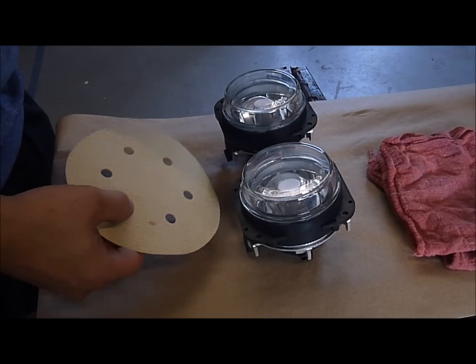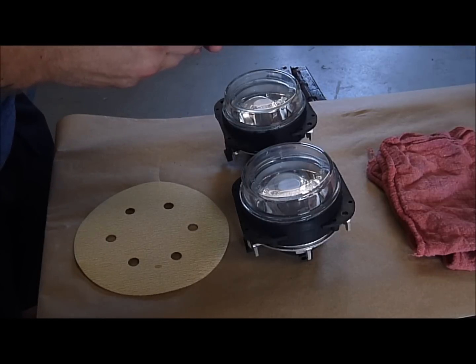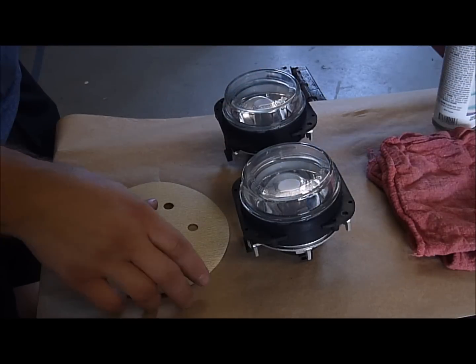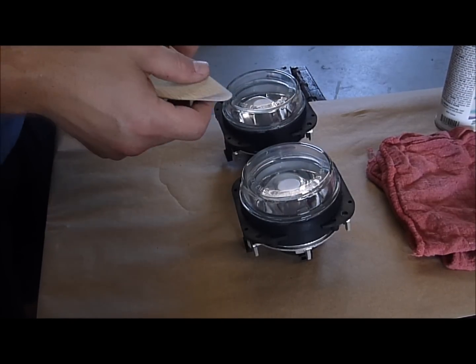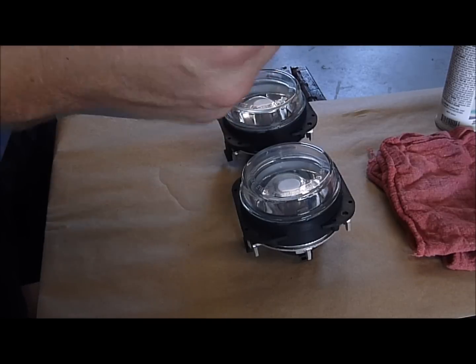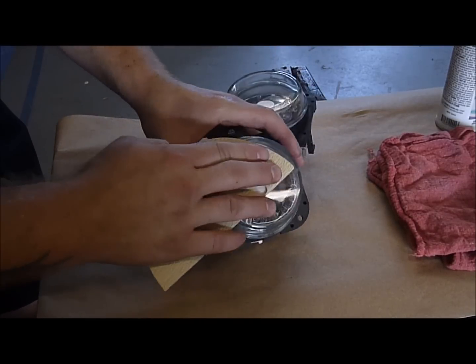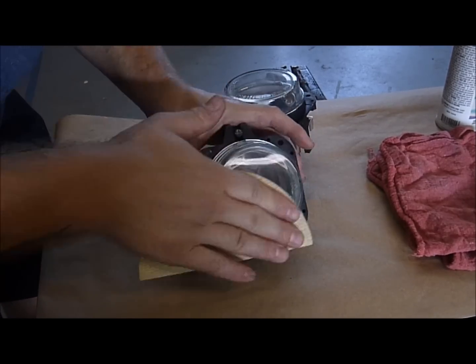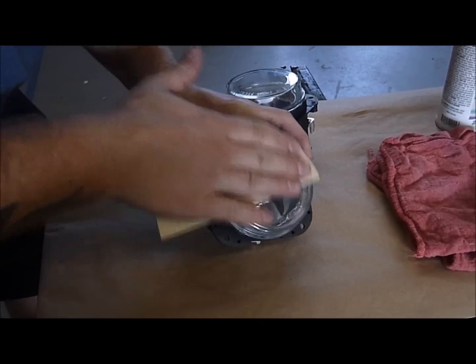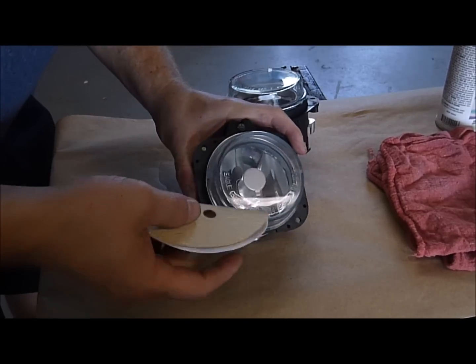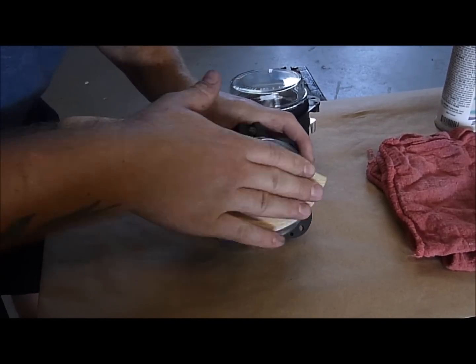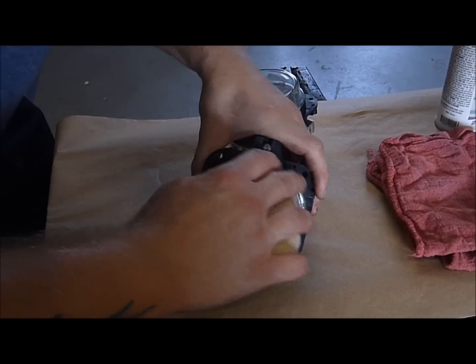All right, so next up, we're going to take some 220 grit sandpaper. And I'm very specific with the 220 in this case because that's actually the recommended grit according to the can. If we take time to read the directions, which a lot of us rarely do, it says sand glossy or rough surfaces with 220 grit sandpaper. So that's what we're going to do. See how it turns out. For this, I just have some that I would normally use with DA I had laying around. I'm just going to take it. Now, it's glass, so it's not going to sand like plastic or just looks a little different. It takes a lot longer to kind of scuff it up.